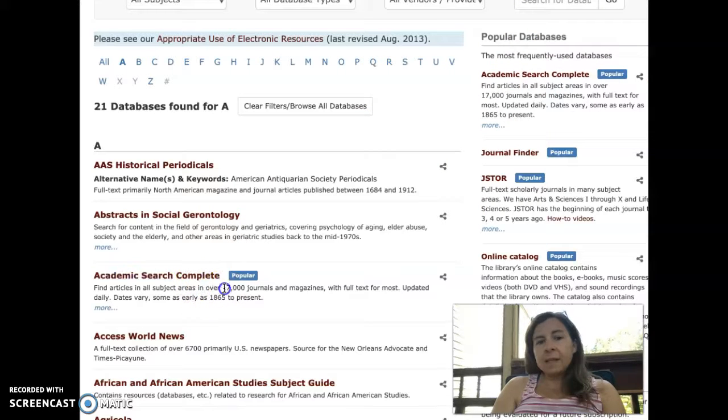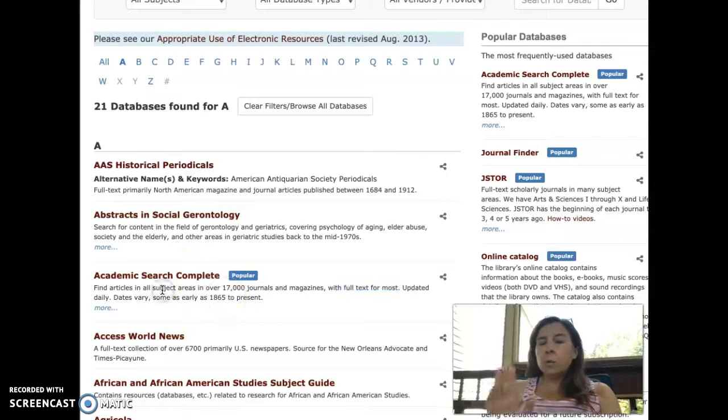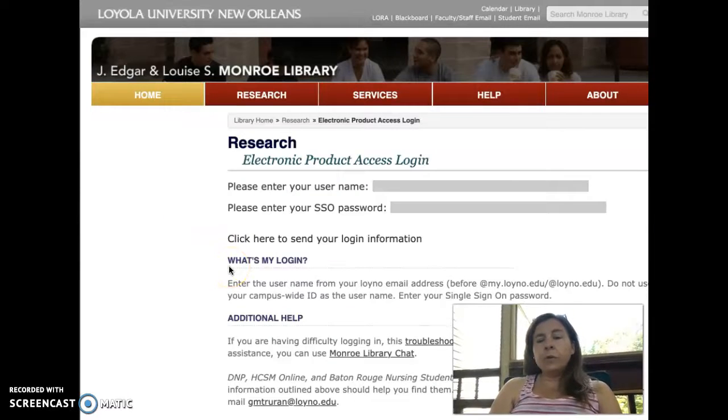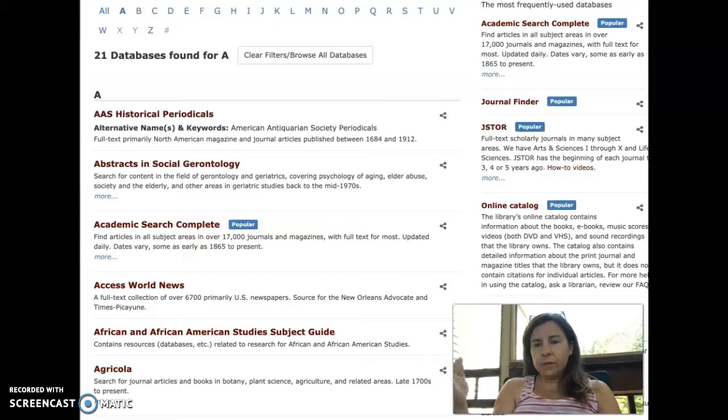What that means is that it's looking through these 17,000 journals that have articles published from 1865 all the way to the present day. It also says that most of them have full text, so you should be able to find the full article that's available, all right? So you want to limit your search to Academic Search Complete. If you're doing something that's very specific, I might tell you to go look in a different database, right? But for most of you, it's Academic Search Complete.